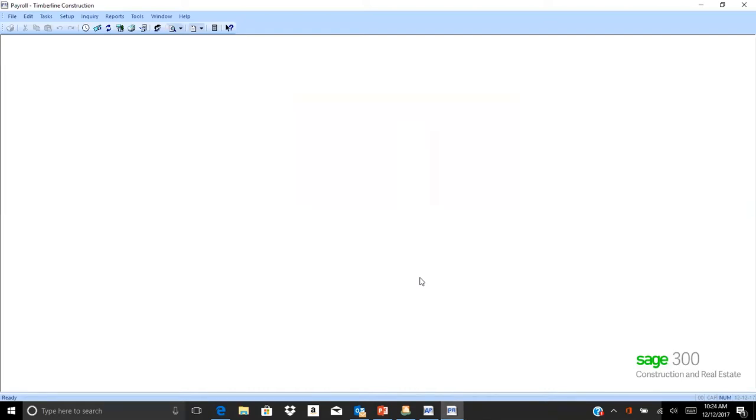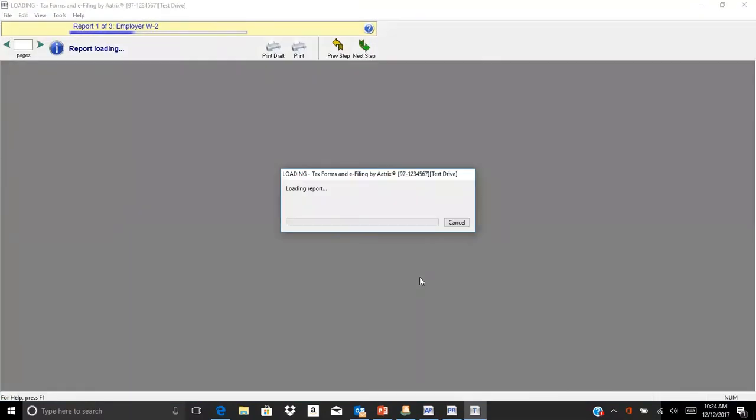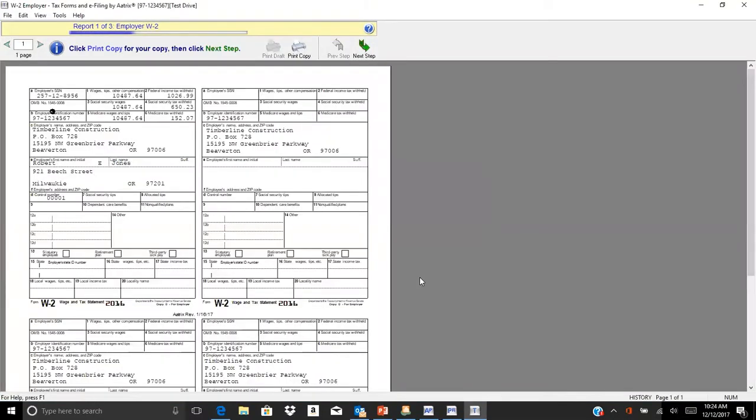Once you do this a couple of times, you'll know when you need to stop and make a change. Otherwise, you're just going to be clicking the next button all the way through those defaults. So for those of you that have run W-2s several times with Sage and Aatrix, this should be pretty familiar to you as far as clicking through those screens.